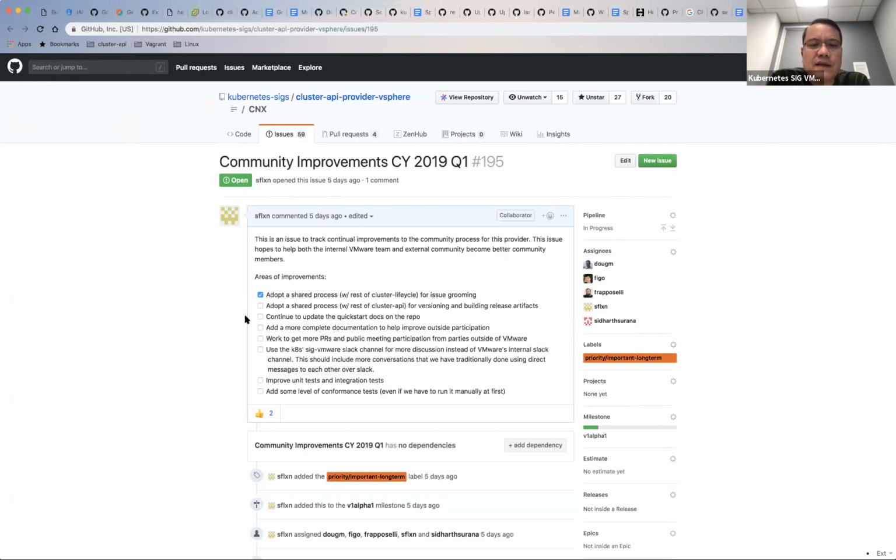Add a more complete documentation to help improve outside participation. Part of this came from an internal discussion about how we could be more community friendly, and also a discussion in the main Cluster API working group about the fact that the documentation or maybe the APIs itself does not lead to quick understanding by outside participation.